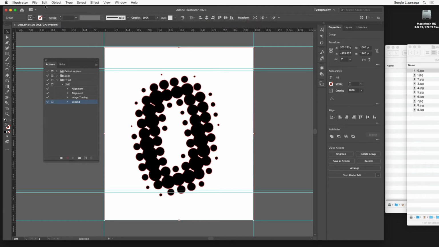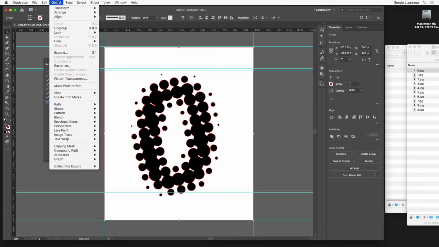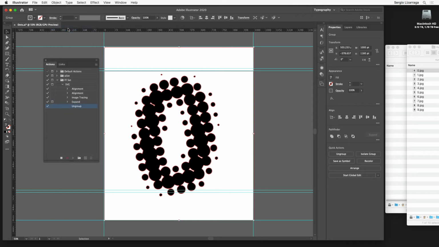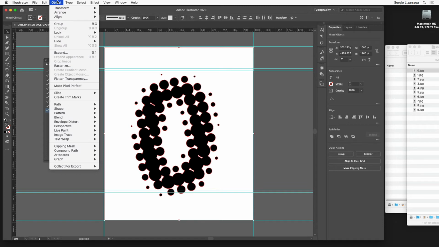Okay, so now that you're back, we're going to go to the Object drop-down menu again, and we want to ungroup this two times. Notice that this says group is grayed out. That means I can't group it because it's already a group, and I need to do this twice. So there's the first ungroup, there's the second ungroup, and then if I look at it, you can see that group now becomes an option and ungroup is not an option. That means I'm done with this.